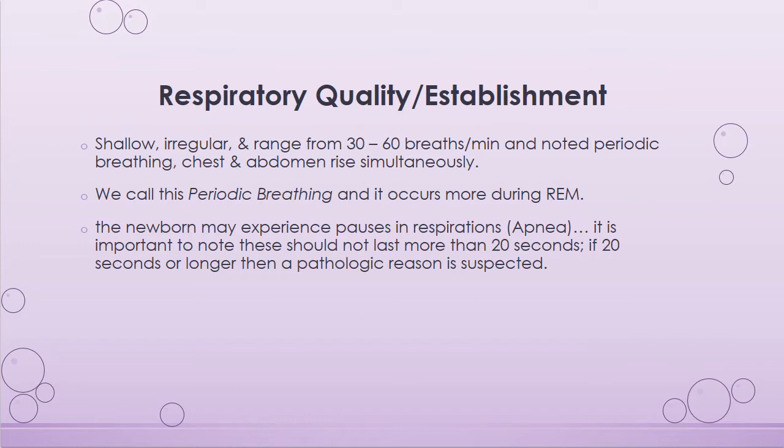So we also need to assess quality with establishment. Breathing is related to diaphragmatic contractions, so they are obligatory abdominal breathers. It's a normal, expected characteristic of our newborns. This is because the infant ribs articulate with the spine at a horizontal versus a downward slope, so that inhibits the rib cage from expanding readily with inspiration.